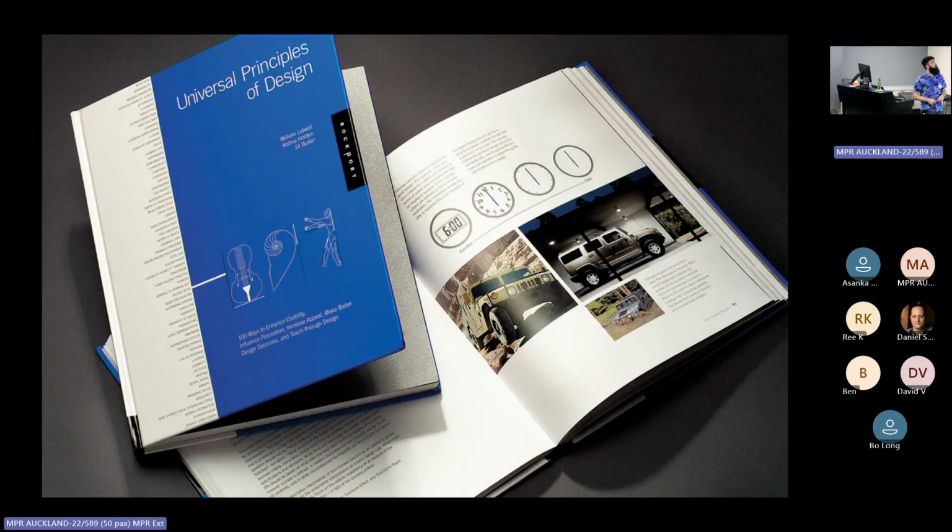basics. So this book is The Universal Principles of Design. I highly recommend picking up a copy. It's basically the Bible of design. It's got things about fonts and spacing and colors, but also about more engineering, getting into details and how to build something. So I went through the Universal Principles of Design, and I've assembled it into a system that I'm hopefully going to teach to you today. So let's get right into it.